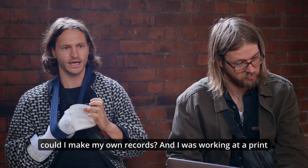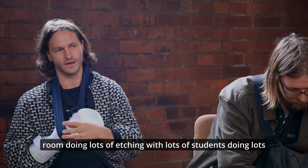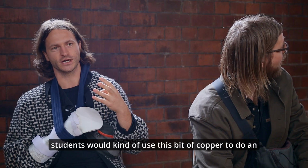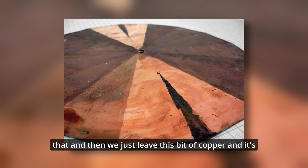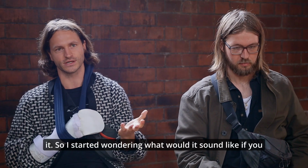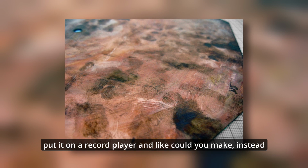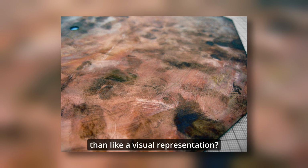And I was working at a print room doing lots of etching with lots of students, doing tutorials and stuff like that. Lots of students would use this bit of copper to do an etching, like Rembrandt and Goya, and then just leave the copper. There must be a better use for it than taking a few prints and then leaving it. So I started wondering, what would it sound like if you put it on a record player? Instead of making an image, could you figure out what marks make what sort of noises rather than a visual representation?